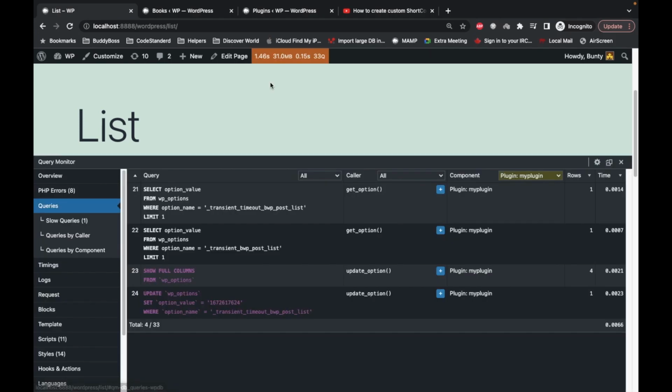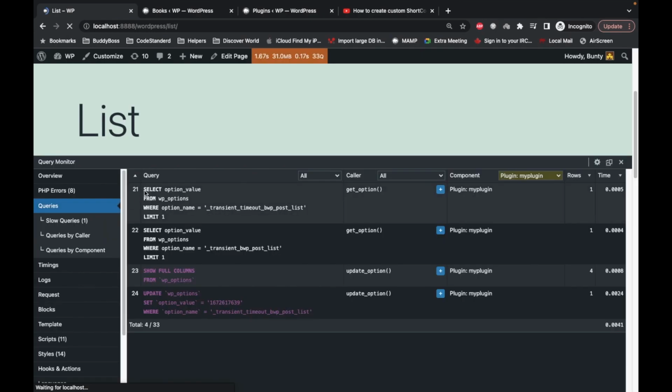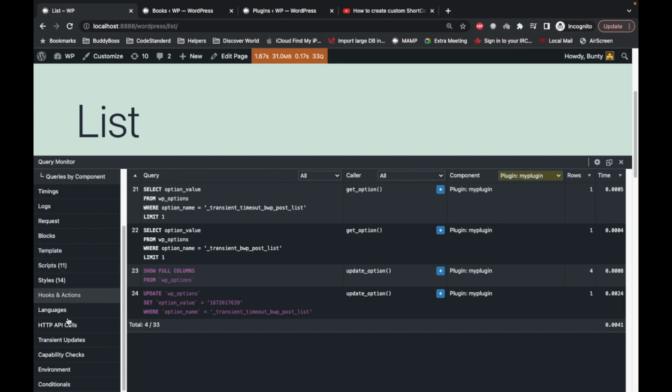Let's confirm. Here in my plugin, our query is not there now. So as you can see, we have reduced one WP query.